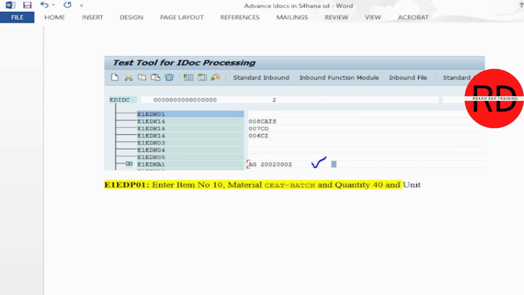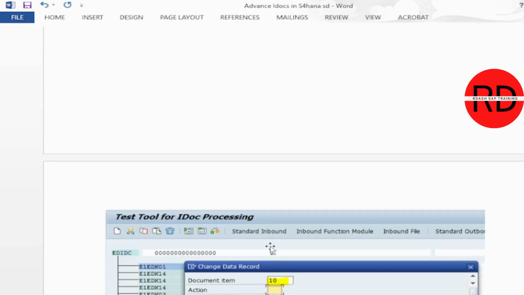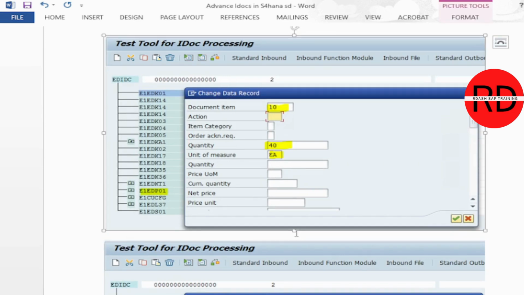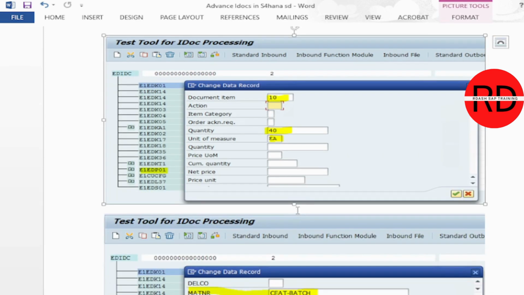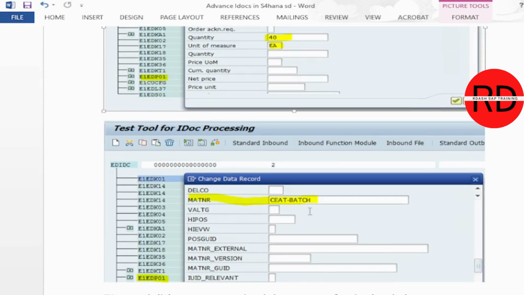Even when using IDOCs for this execution, if you miss any data here, you can also add it at runtime, when we call the function module to create the sales order. At that time we will also enter it.